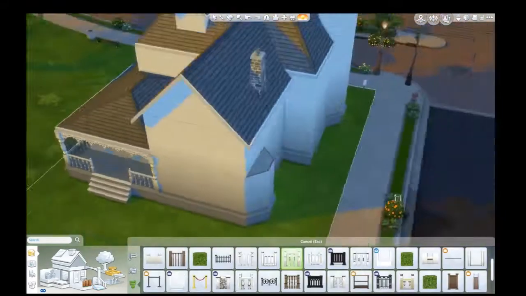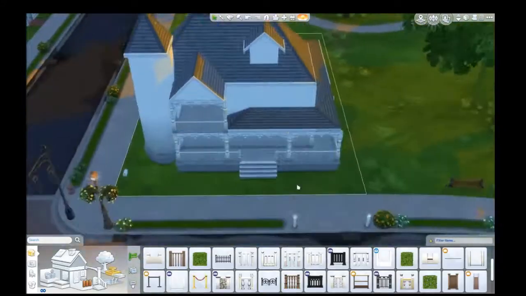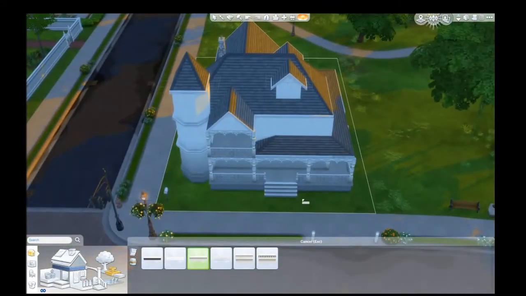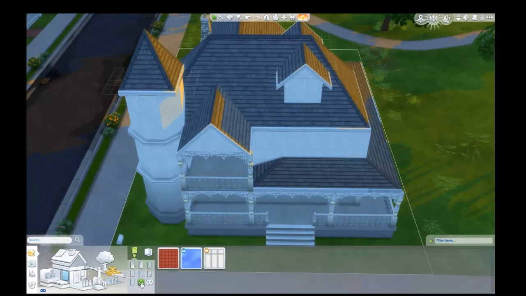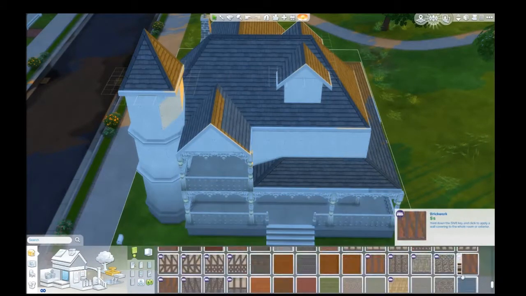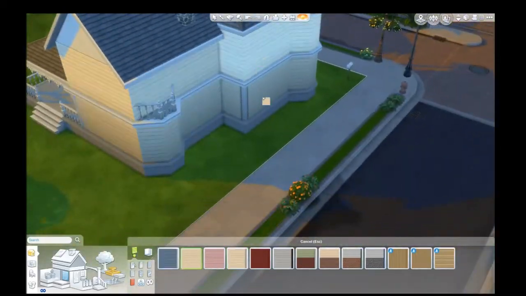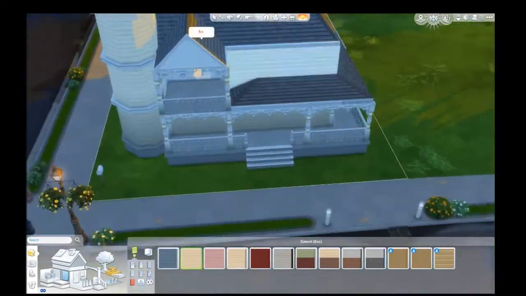I used those, I don't know what they're called, but the things that go between the columns. I used those fancy ones because I thought that the style really suited Victorian style homes, because they're kind of cupcakey and frilly and a little over the top, at least the ones that I saw. And I basically took inspiration from a bunch of pictures and made my own version.